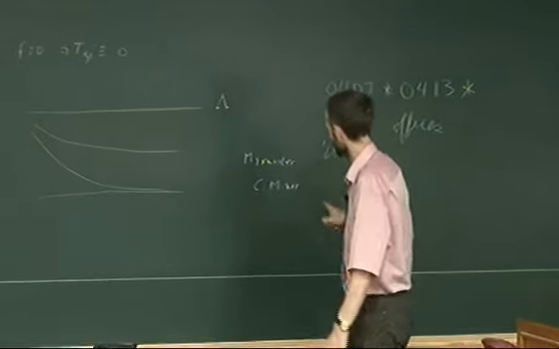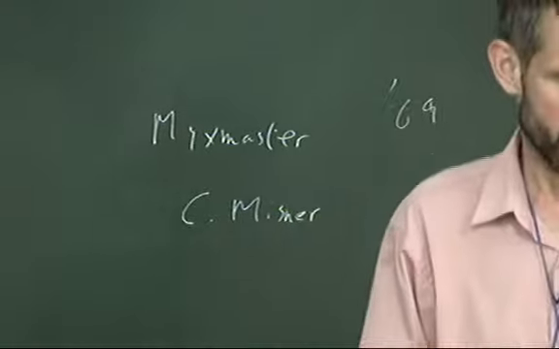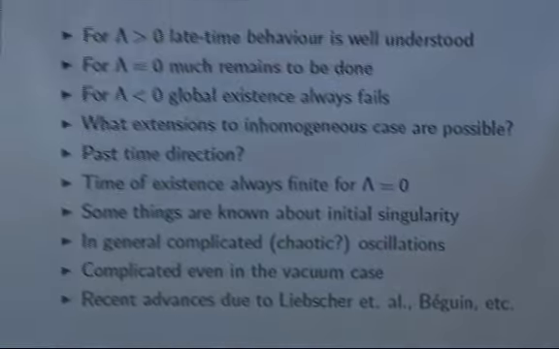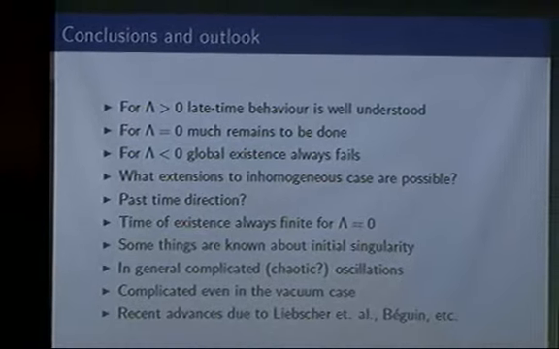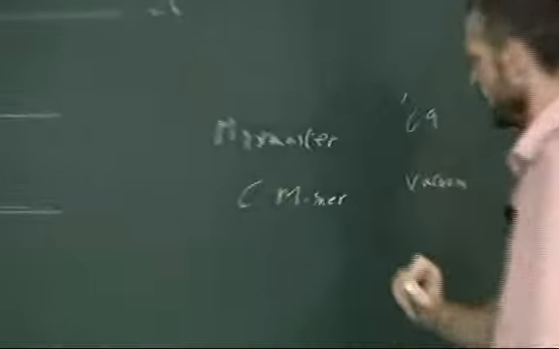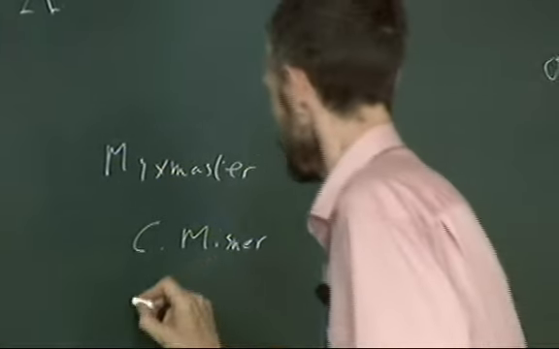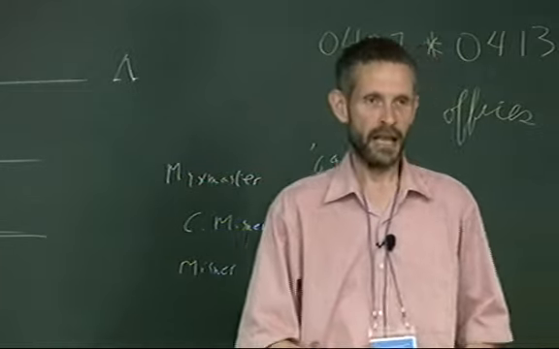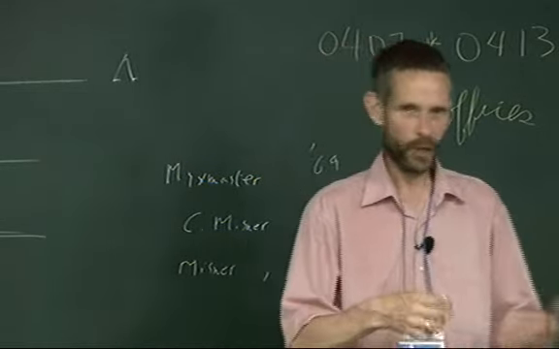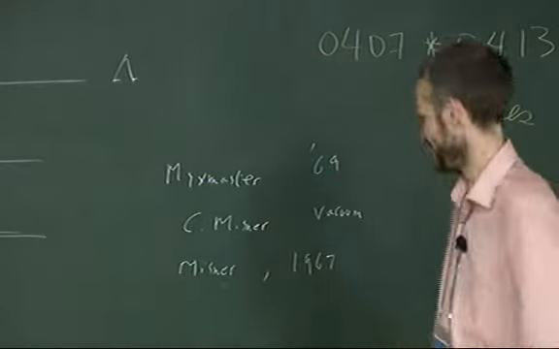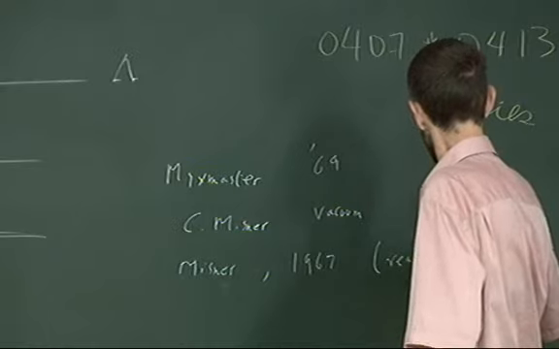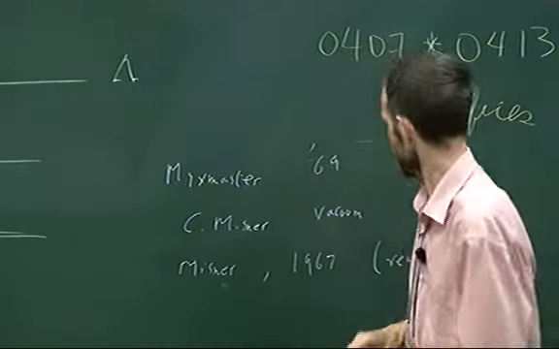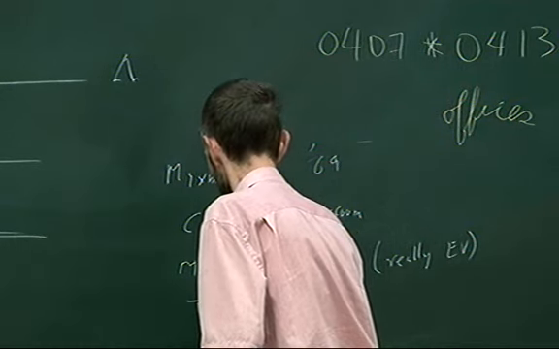In any case, the thing that I wanted to point out was that Misner was one of the first ones to discover this complicated oscillatory behavior, and the point is that this paper was on the vacuum case, but that wasn't his first paper on the subject. He also published a paper in 1967, and this was about collisionless matter and cosmology. In modern language, this was a paper about Einstein-Vlasov. So this was really Einstein-Vlasov, and he discovered certain kinds of oscillations which are specific to the role of collisionless matter. This paper, by the way, is called The Isotropy of the Universe.